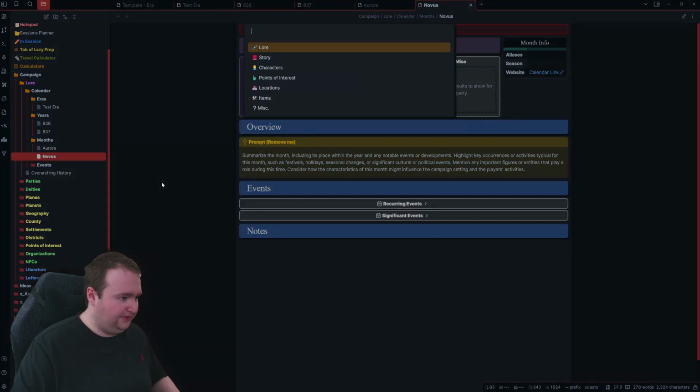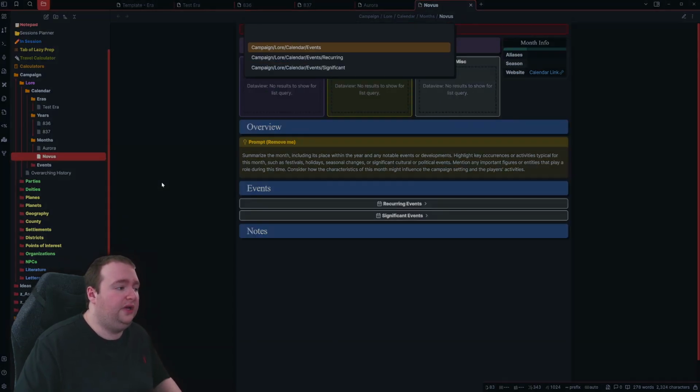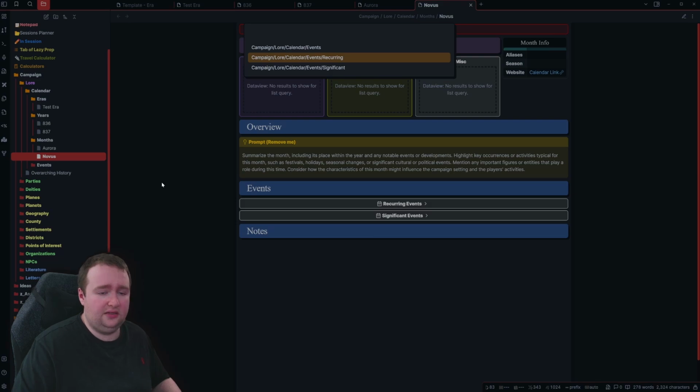And then just for the sake of it, we'll make two events. Now, making the events, we have two options. We can house these in a recurring folder, or we can have these in significant. The difference between these is that recurring is essentially things that happen every year. That could be something like Christmas, could be something like Easter, those kinds of examples, whereas significant are significant points within your history. So when a great battle happened, or when a hero sacrificed themselves, things like that.